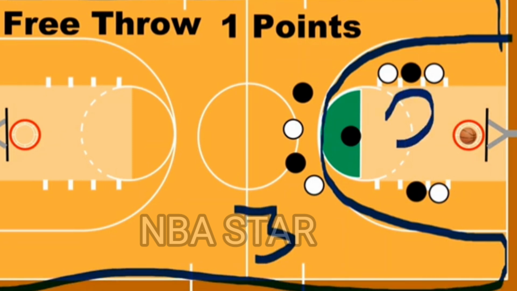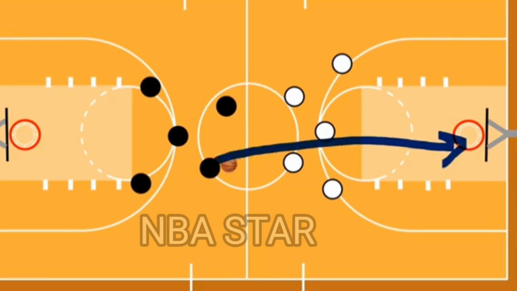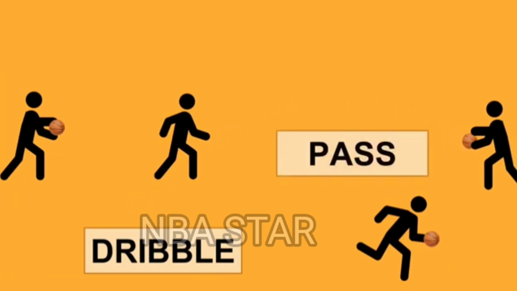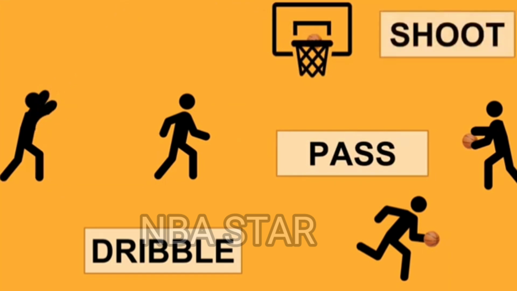Now let's talk about how players can put the ball in the basket, what they can do when the ball is with them. When the ball is with the player, either he can bounce the ball on the floor with his hand and go anywhere. It is called dribble. Or the player can pass the ball directly to any of his teammates, and it is called a pass. Or the player can shoot the ball directly inside the basket. It is called shoot. So at any time when the ball is with the player, either he can dribble or pass or shoot. These 3 options are always with the player.